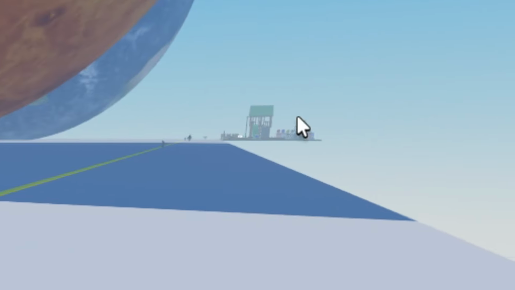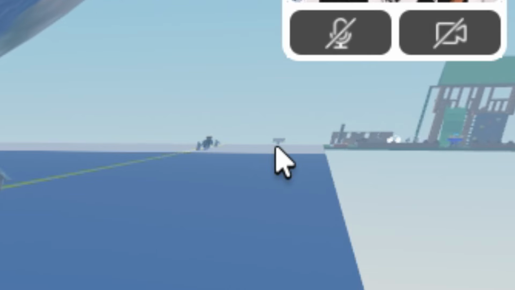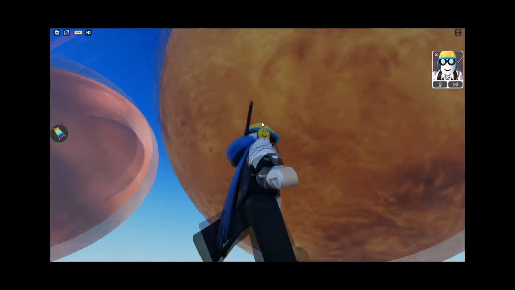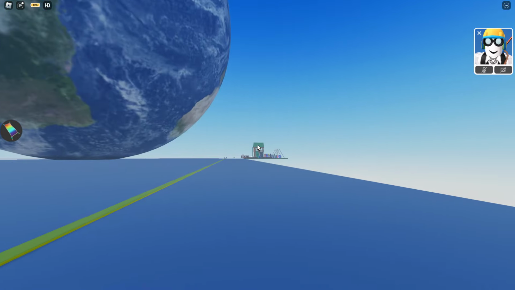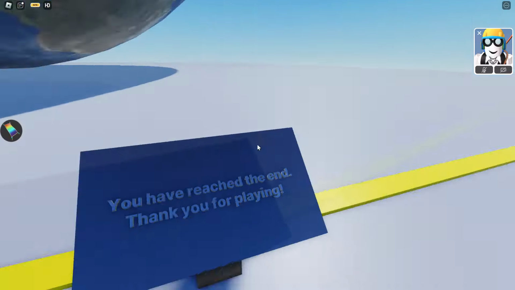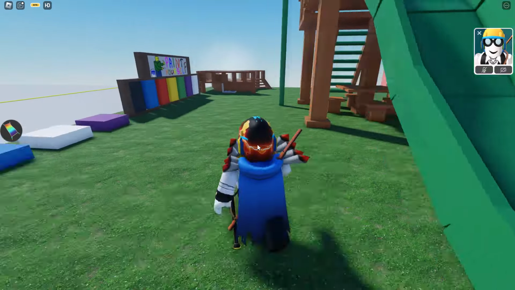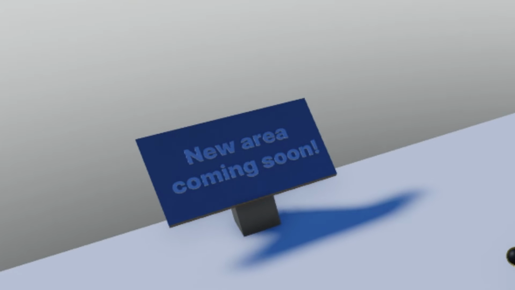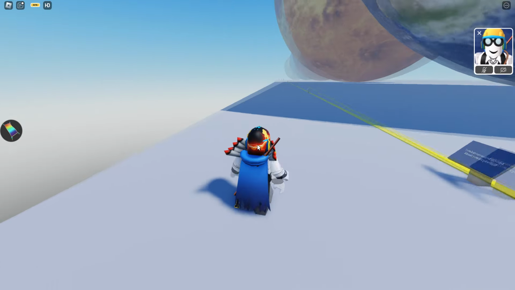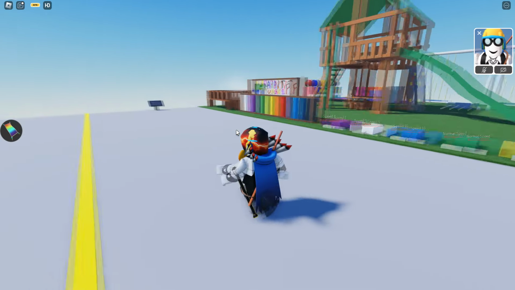Wait, I see a park there. I feel like that's the end. I see a sign that says it's still a work in progress and things like that. Earth and Venus are very similar size, right? Yep, our home planet Earth. And we are done, of course. Speed 100. I mean, oh, I don't want this. Yeah, see, new area coming soon. Can't wait to see Jupiter or the sun or galaxies.